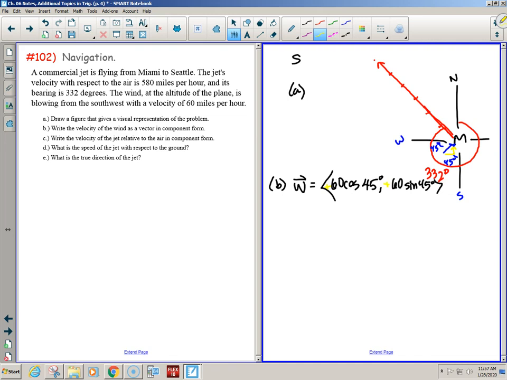The next one. Okay. Letter C says, now do it for the jet. The velocity of the jet. I'm not using V because wind has a velocity and a jet has a velocity. Hey, if all goes well, maybe at the very end I'm just adding them in my calculator. Why not? Okay, who's my jet's magnitude? 580. Cosine of 332. Wait. Here's the struggle. Oh, 332. I know, you're right. 332, doesn't that normally land you in the fourth quadrant?